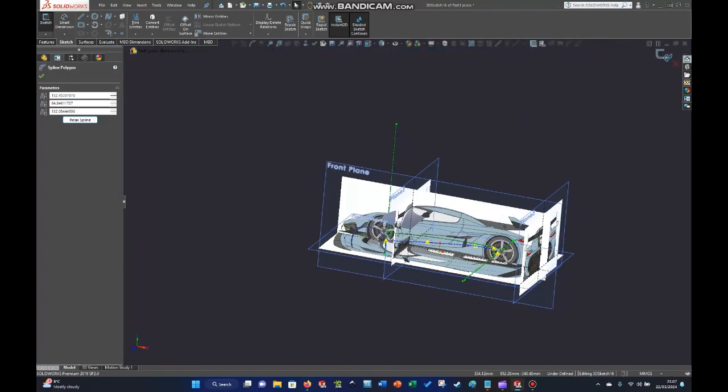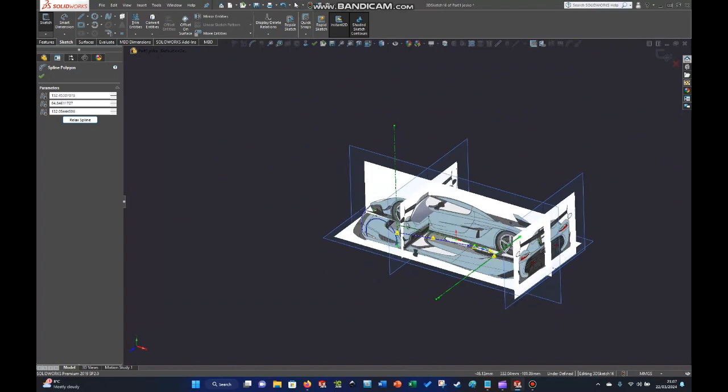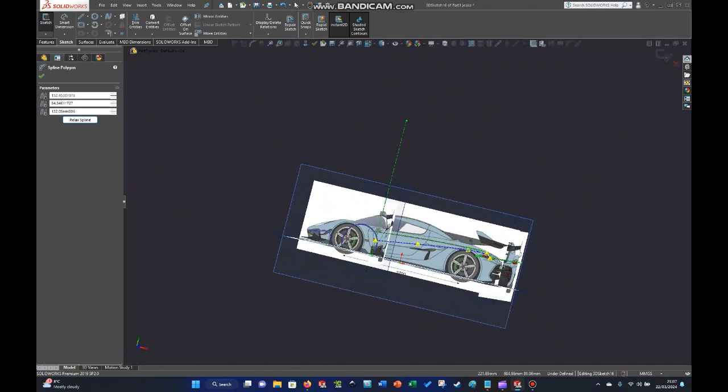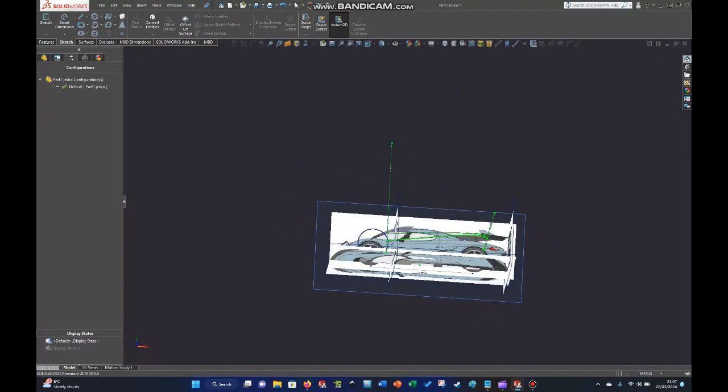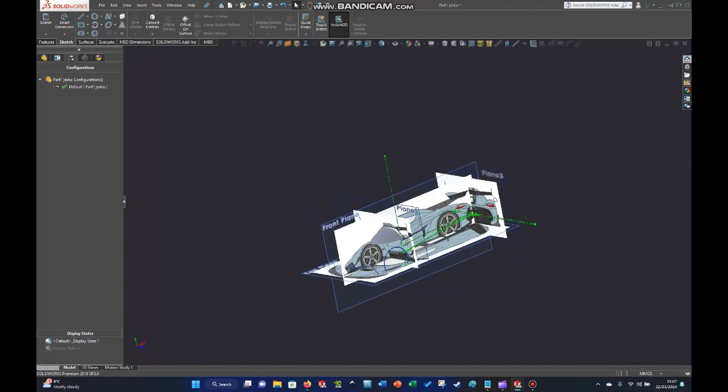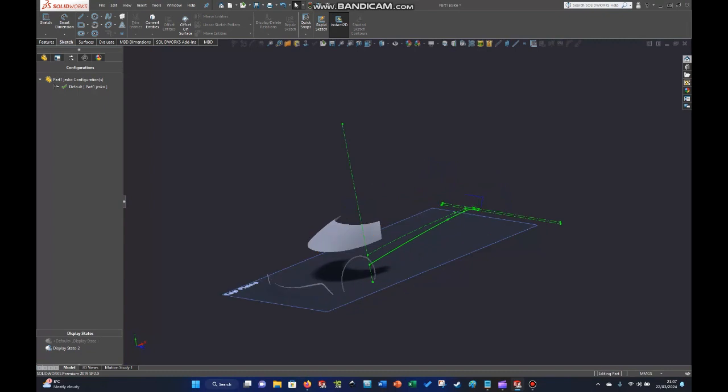Well, that looks good to me. Okay, exit the sketch. And I'm going to jump over to my second display state here.